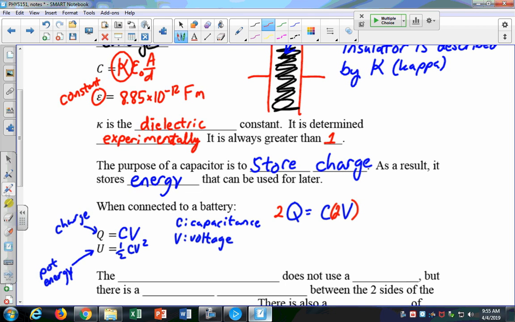All right, let's give you a question. So let's say that I have a capacitor circuit that looks like this. By the way, this is the symbol for a capacitor, and this is the symbol for a battery. I don't know if we've seen those yet. I don't think that we have. A capacitor just looks like a capacitor, two parallel plates.